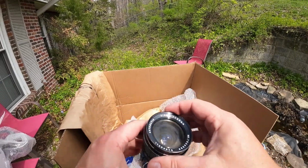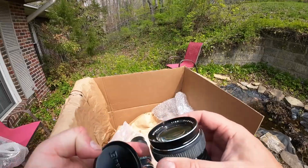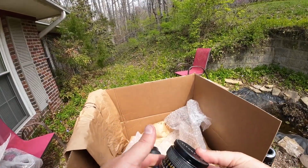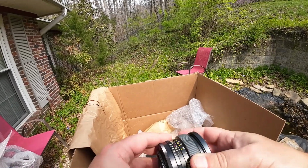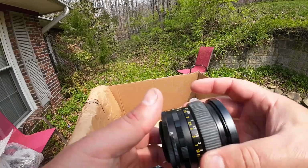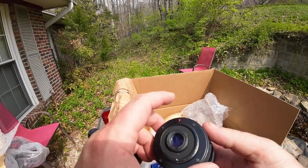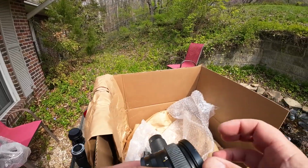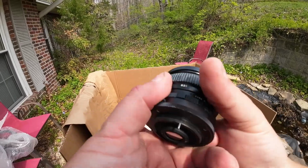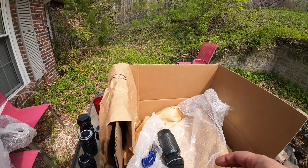Overall, fairly good. This is another Bush now. This is a nice lens. Let me see if it's clear. Yeah, I might take this out and play around with it. Got the cap for it. That's nice. $40 on this one, I would say. But I think I'm gonna probably take this around the block and have fun with it, and maybe include a sample image in my listing. So stay tuned for that if that interests you. The ring on there is pretty solid. It's not metal, but it's a nice grip to it.